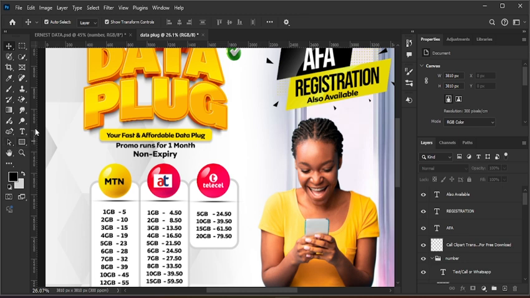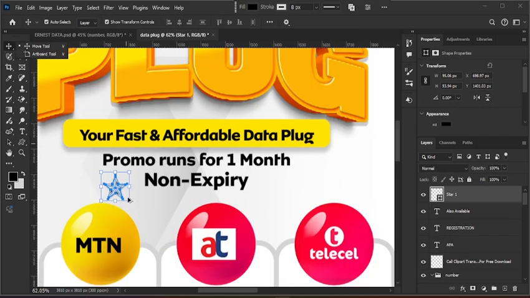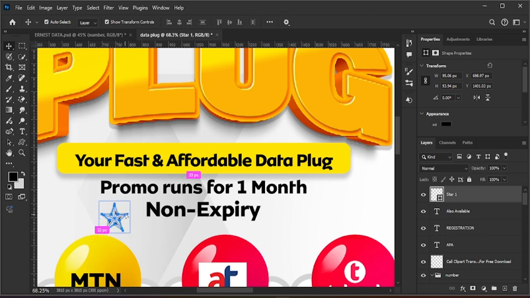To create a difference, I'm going to add a custom shape like this here, and I put it here to create the difference.